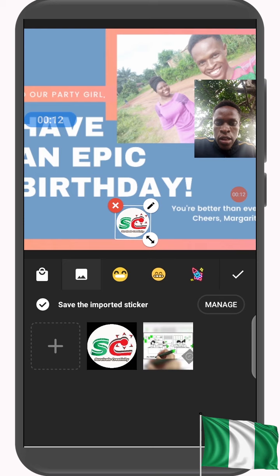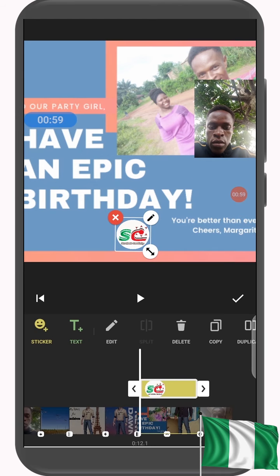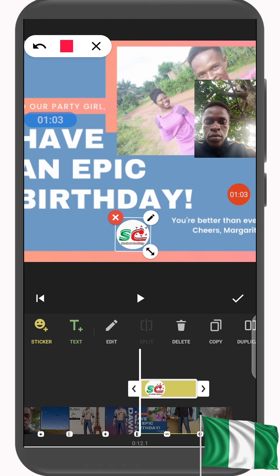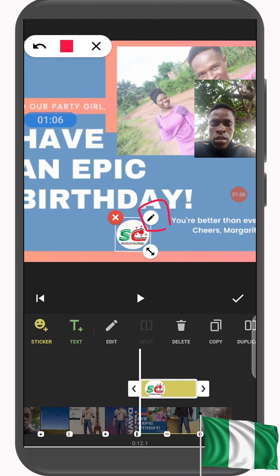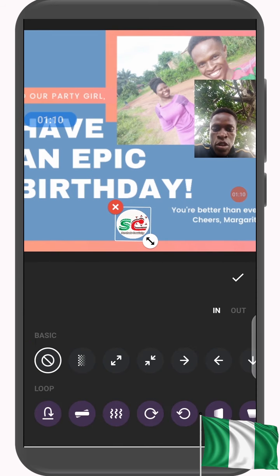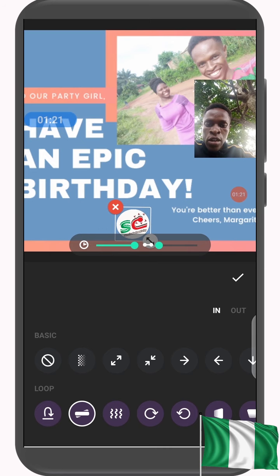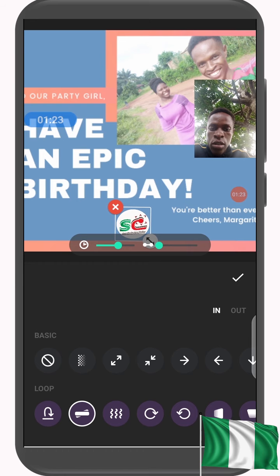Okay, and you can still do other things to it. Maybe I've selected that. I can click on this good. So there are other things you can do to this sticker. Just click on this. You can see this edit option, and you add maybe 1 or 2 animations to it. If I put in this now, you see what my sticker is doing. I can as well increase the speed or decrease it. It's very slow now. You see it.